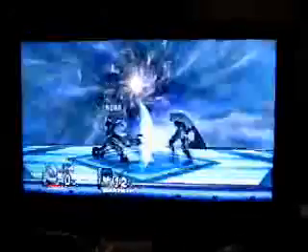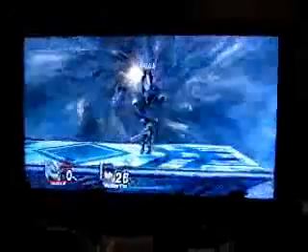Now, his dash attack's pretty good. It does sort of a cartwheel, sends the opponent into the air a little bit. This is one of the only times I'd ever say that it's okay to use a down air. You can use it right after a dash attack because they're sent a little bit into the air and they're stunned for a brief moment of time.